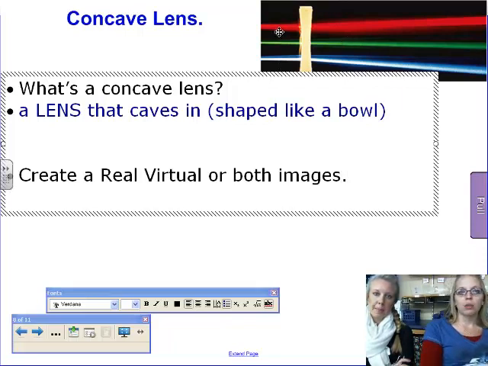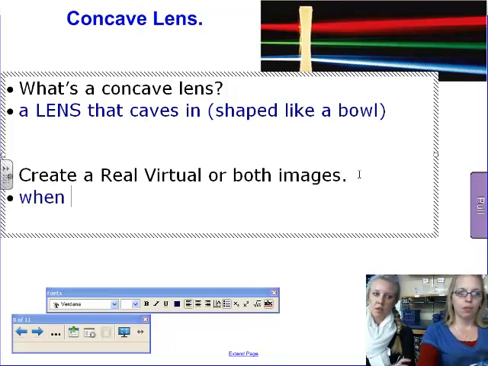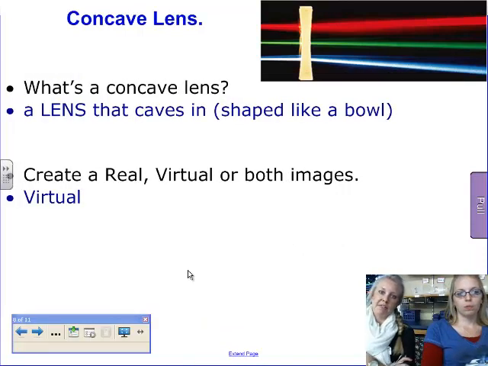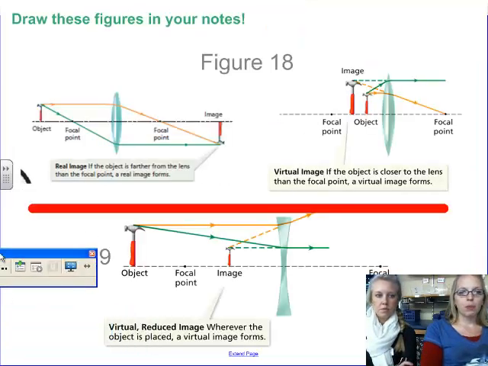Look at these light rays, red, green, and blue again. The green guy gets to go relatively straight. The red guy, it looks like he's going upwards, and the blue guy is going downwards. If he's going up and the blue guy is going down, they're never going to cross. So the image will always be upright, and upright is virtual. Remember the words real or virtual here. Virtual means that what went into the left side is what you're seeing on the right side. You'll never get a real image on this, always virtual.